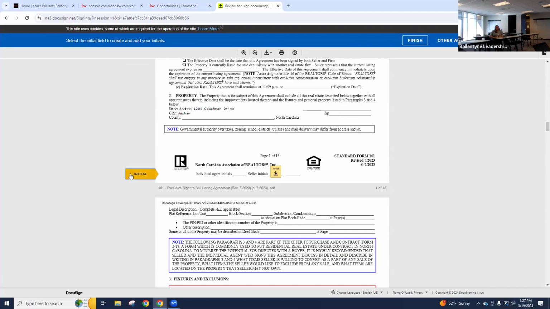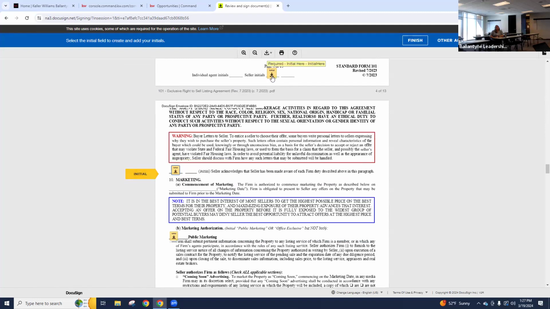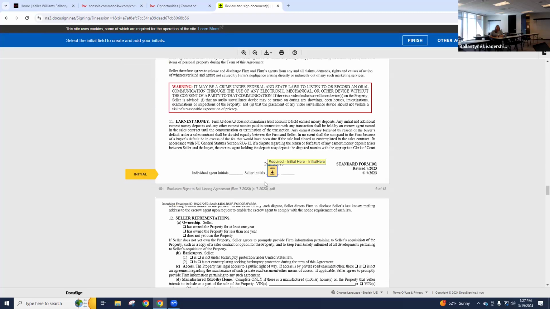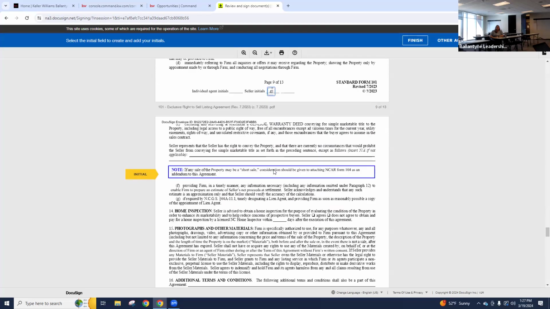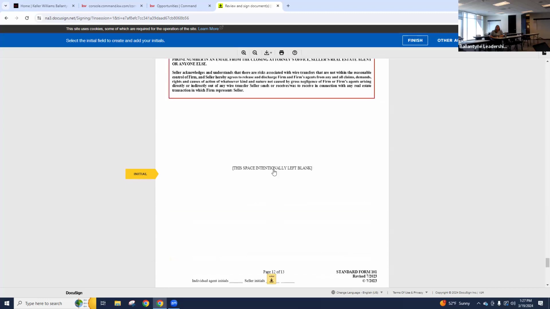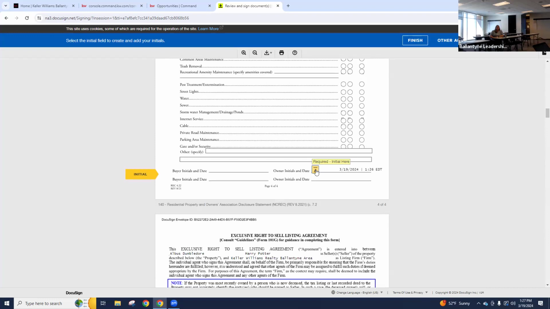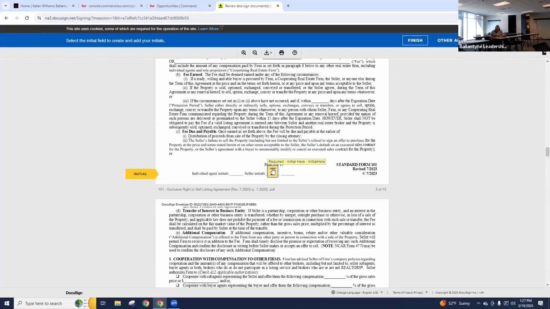Let me just show you what it looks like for the second client, because the second client does not have the option to do that. So when the second client goes to sign, they will not have the option to fill in the form. They will only have the option to sign for that. And once both parties have signed, that's when you as the agent will receive a copy of the form.